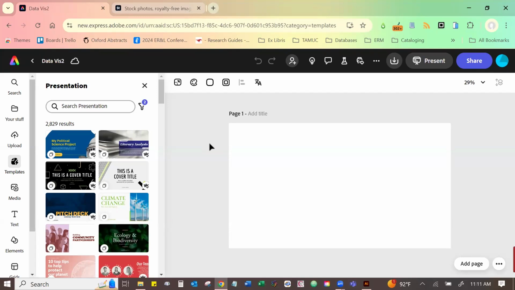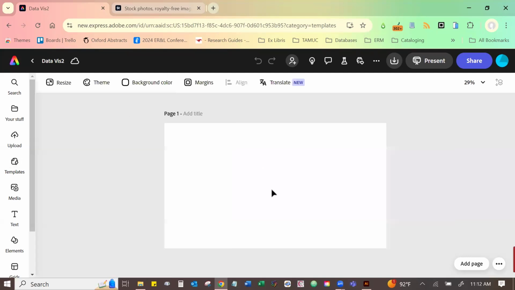So there are templates that you can choose from in here, and you can steal their colors, steal their fonts. Something that I've noticed is that the data visualization tools in Adobe Express are really new, so they're not necessarily embedded in these templates, so you'd still have to pull in your visualization, which is fine. We're not going to start with a template because we're not really as worried about how it looks in the colors. I just want to show you how to use the tool today. So we're going to keep our white background.